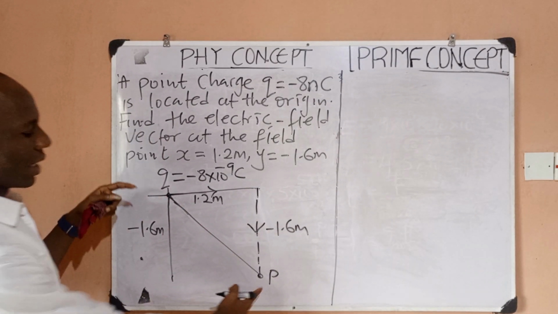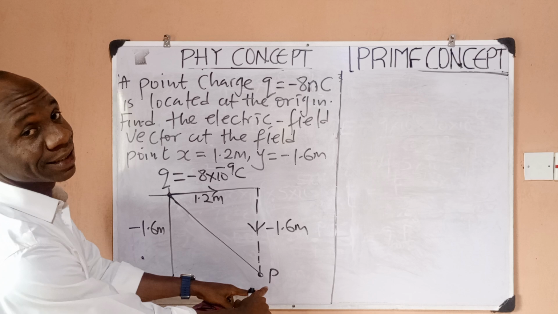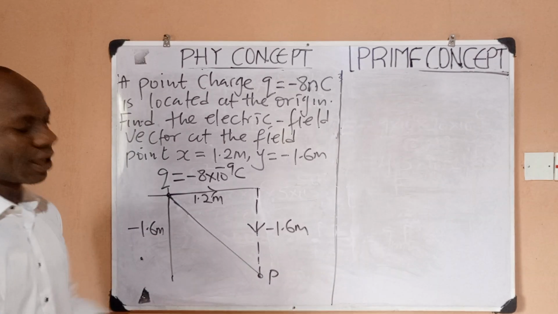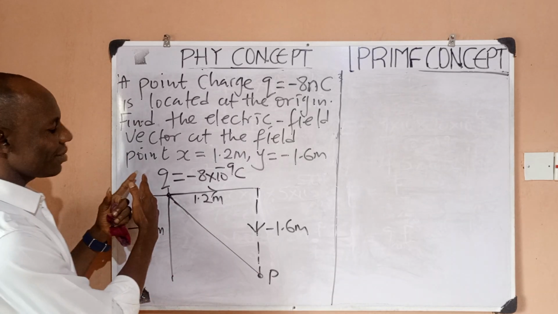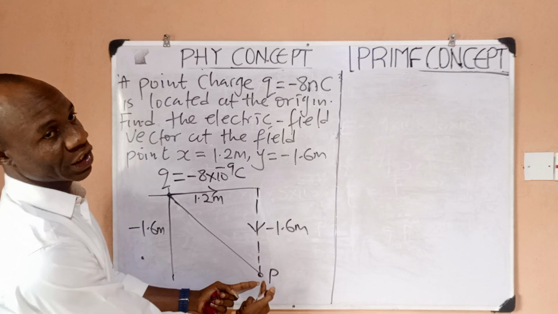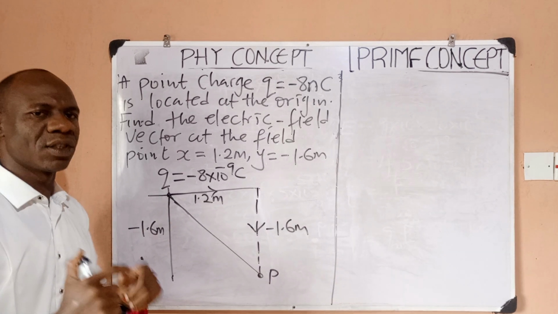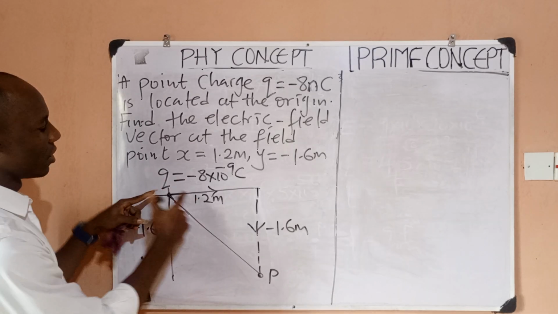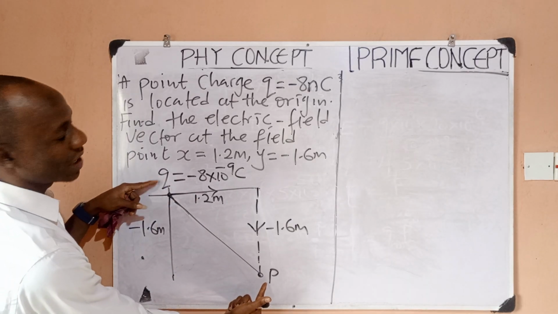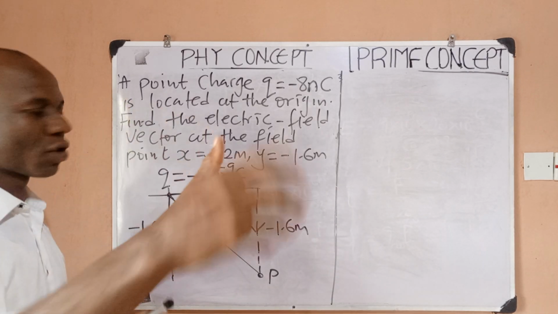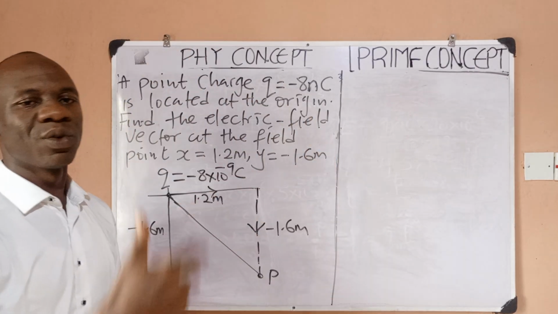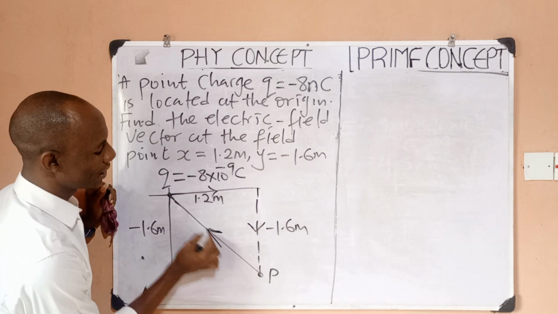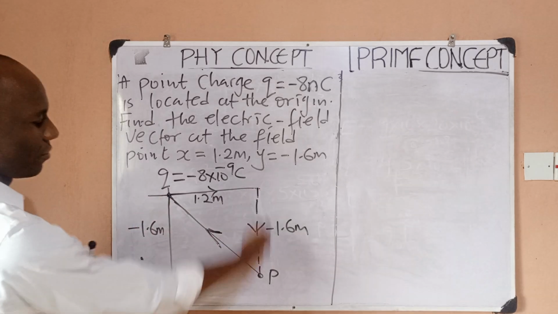Now, since we don't know the charge that is here, it is always assumed to be a positive test charge, because you're trying to find the electric field that will be experienced by a charge which we don't know at this point. So the assumption is always a positive test charge. Now this is our source charge, which is negative. So a negative source and a positive test charge, what kind of force will be experienced? It's going to be a force of attraction. Attractive forces are always directed to the source. So my direction is going to be like this, towards the source. This is just my vector diagram.